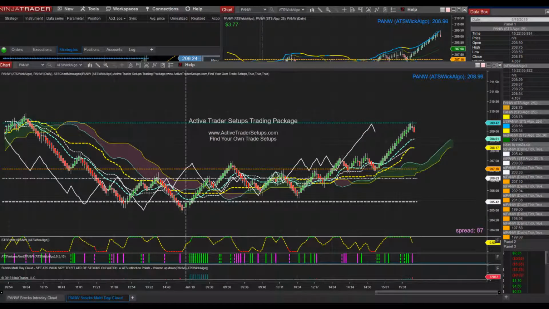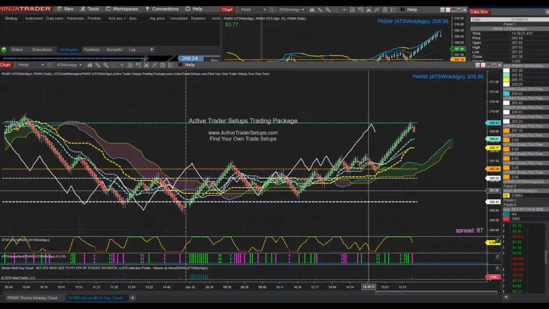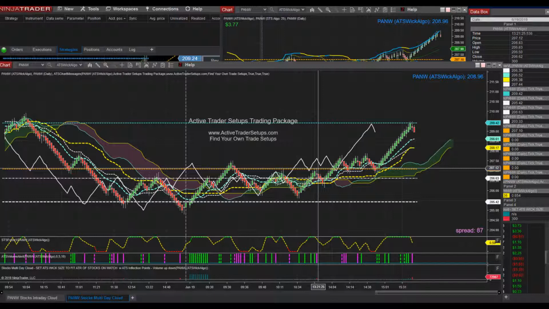Going to look at a couple more real quick. This is PANW. This was at 9:31 this morning. Remember, these are carried forward multiple days, so this was our inflection point we plotted on the chart yesterday. This was from day before yesterday, and this line here goes back even further. This is multiple days ago. The orange lines start after the third day, so 4 days or more back.